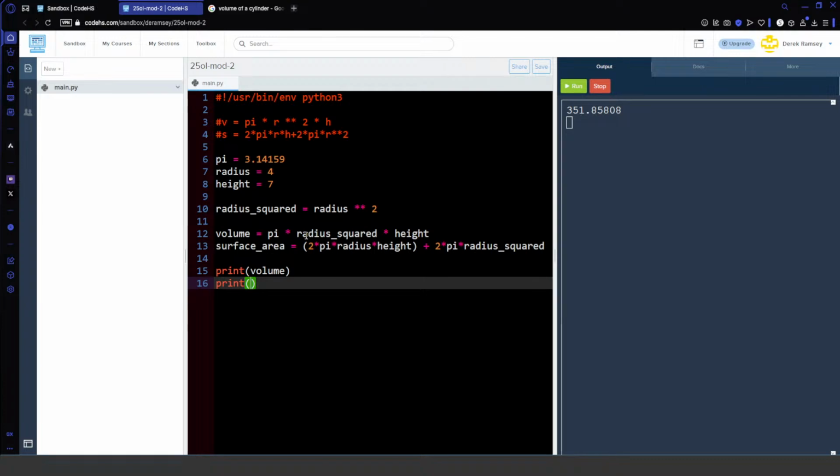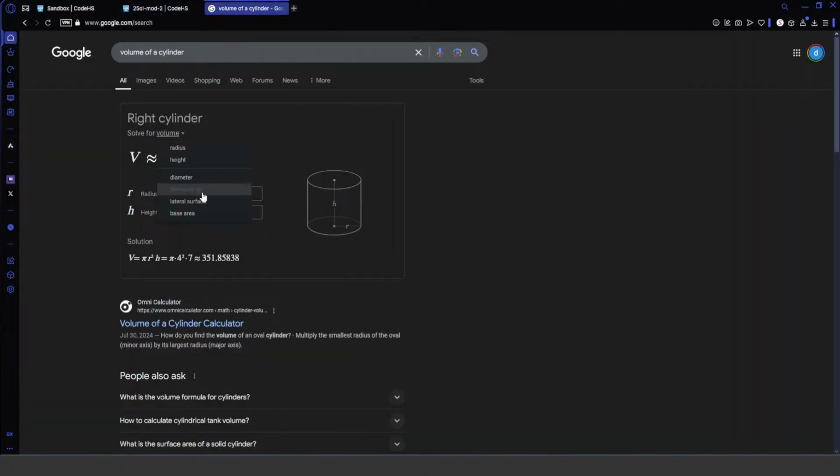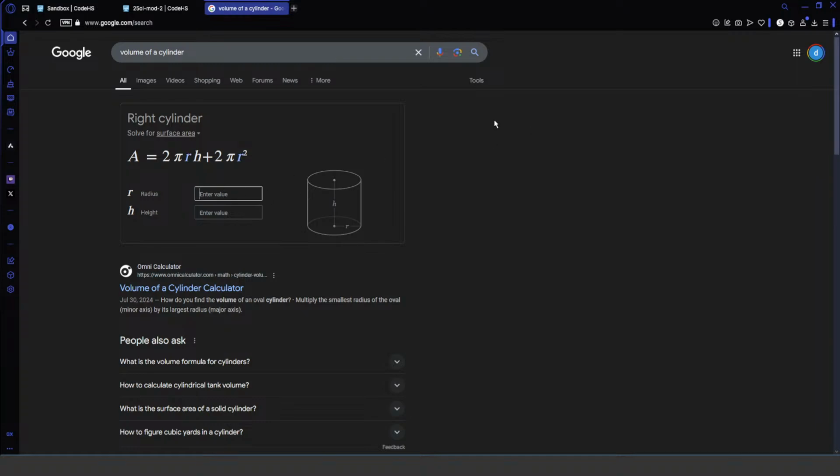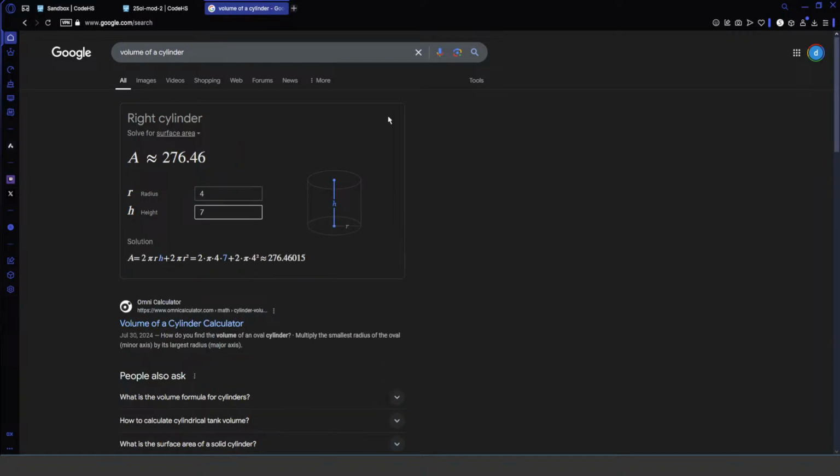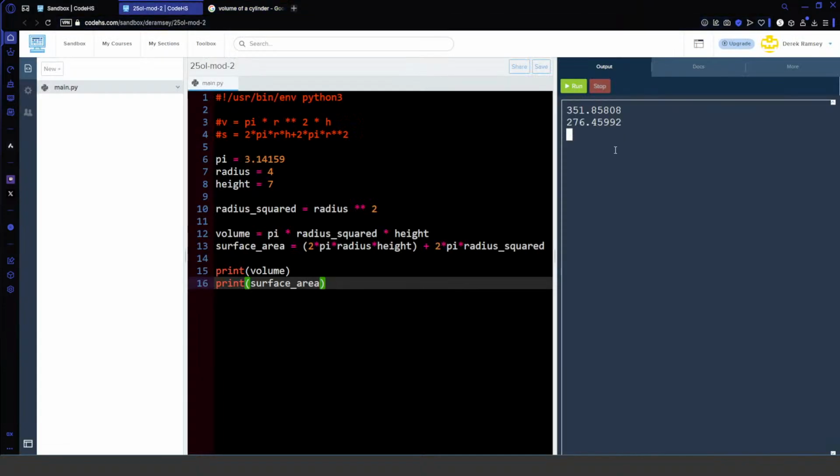And I can print surface area as well. So we can run this. We can see our results. 276.45992. If we look here, we can try this as well, which would be 4 and 7. 276.46 versus 276.45992.